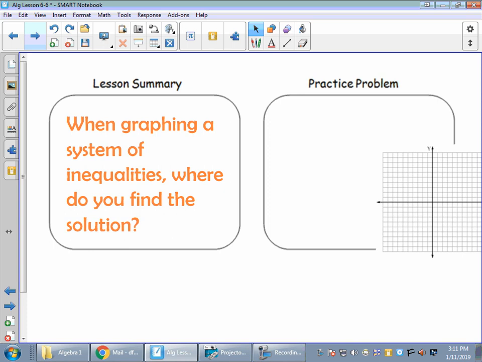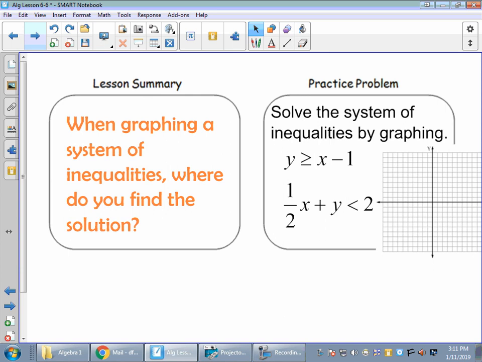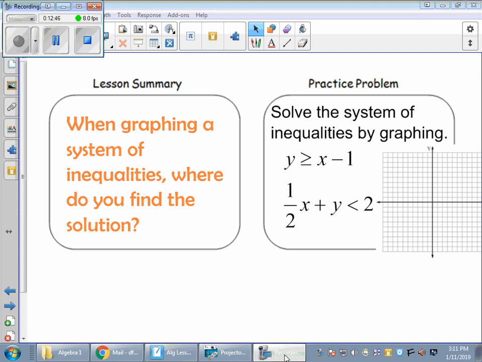And over here, we've got a grid, so you know what we're going to have to do over here. Solve this system of inequalities by graphing. You've got your inequalities there. Graph them, find a test point, shade them, and see what happens. Other than that, bring your questions, and let's get ready to go on this final section in Chapter 6.